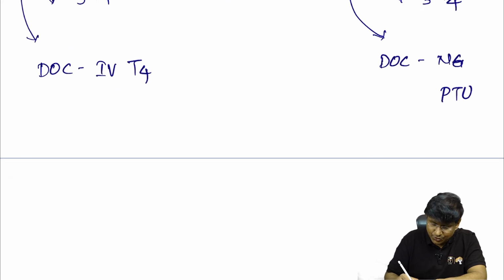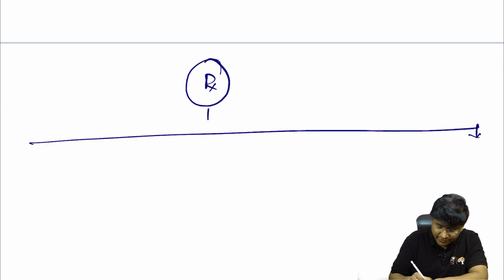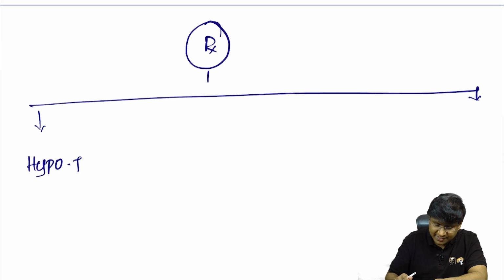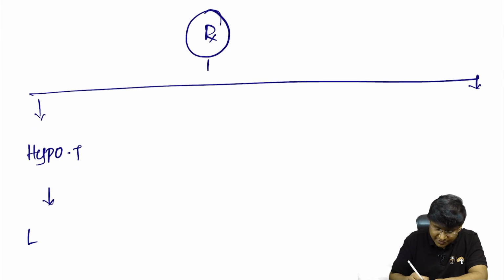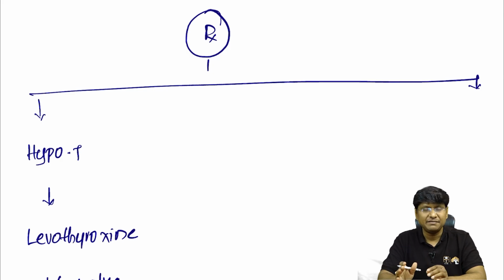Then how will you treat hypo and hyperthyroidism? So take patients with hypothyroidism, right? I'm not talking about myxedema coma. In general, hypothyroidism. So for patients with hypothyroidism, the drug of choice is levothyroxine. And this particular levothyroxine has to be administered early in the morning in the fasting state. And the dosage will be 1.6 micrograms per kg body weight. But whenever you are starting levothyroxine, you need to check the cardiac status.